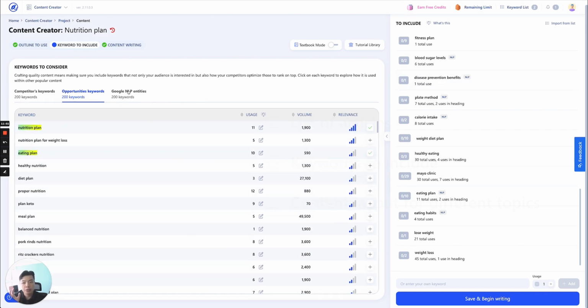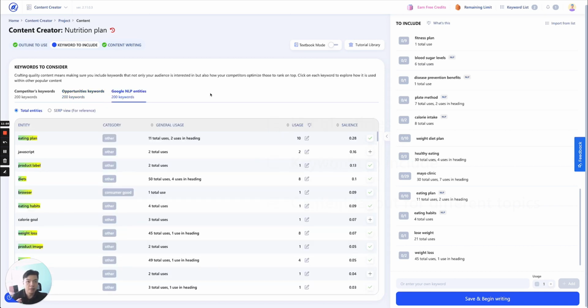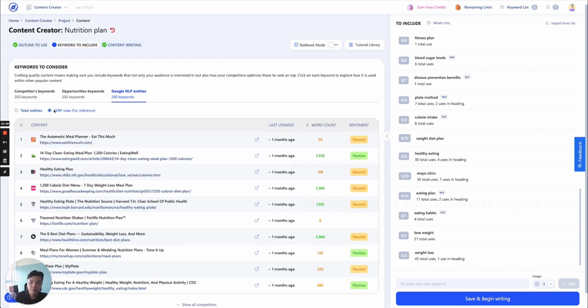The third thing I want to highlight is Google NLP entities. Like I said earlier in our previous videos, Google NLP entities are extremely important for SEO in 2022 onward, because this is where Google shows you how intelligent they have become. They are able to go into a certain website, build an entity map, and understand right away the context you're trying to convey. So in here, just click and find entities that will support the content you write and build in your outlines. All of these entities, when included in your content, will help Googlebot understand really quickly what you're trying to convey.